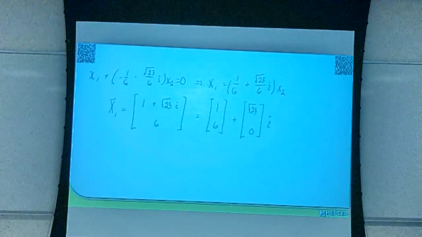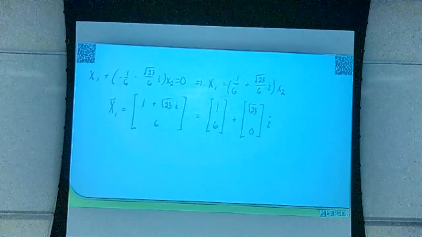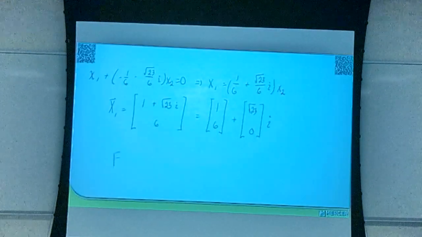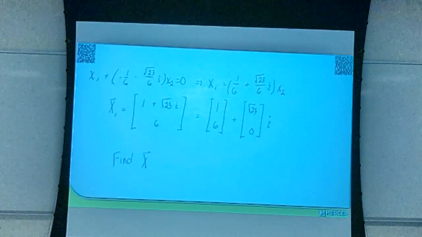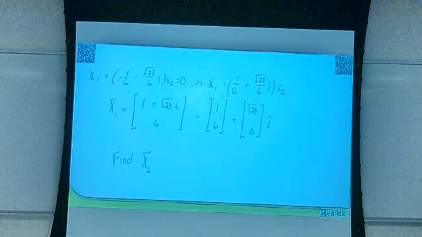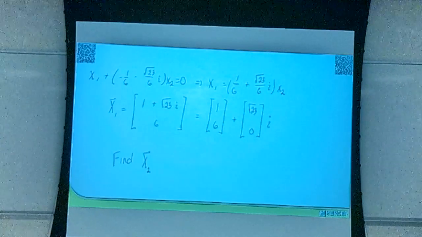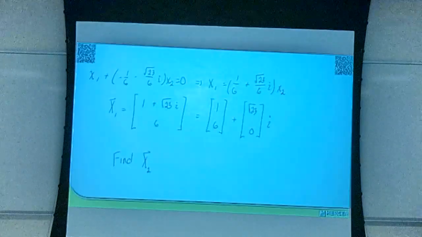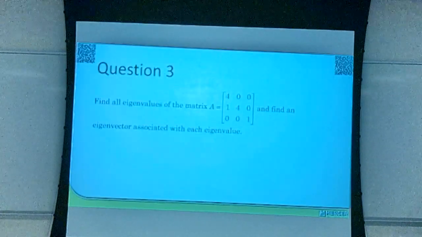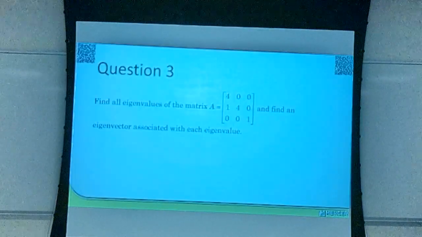Your job is to find the eigenvector associated with that second eigenvalue. So you'll find x2 on your own. I would recommend just using a calculator to reduce when you plug in the complex eigenvalue. This is where we'll pick up on Thursday. We'll look at 2 3x3s and then a 4x4.